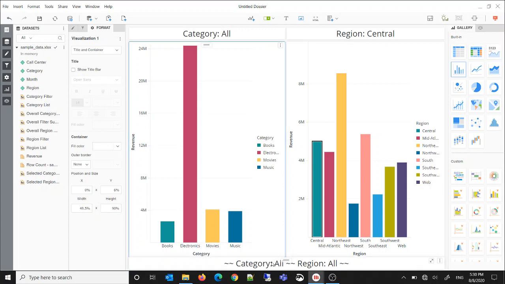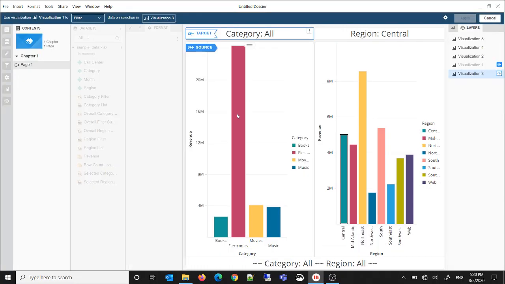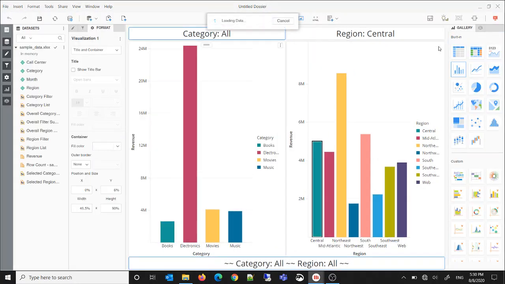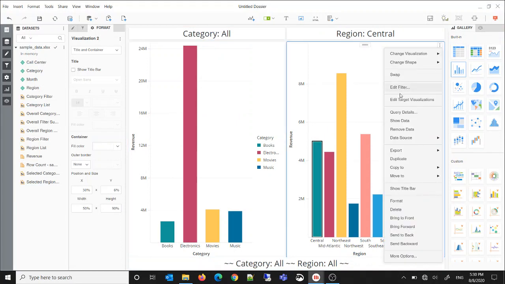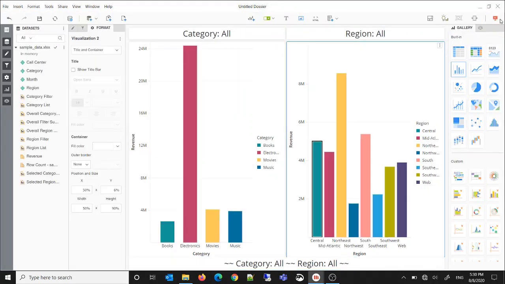Perfect. So let's target this overall filter summary from both the graphs. I'm targeting this, apply. I'm targeting from region as well, and apply. Let's check this out now.